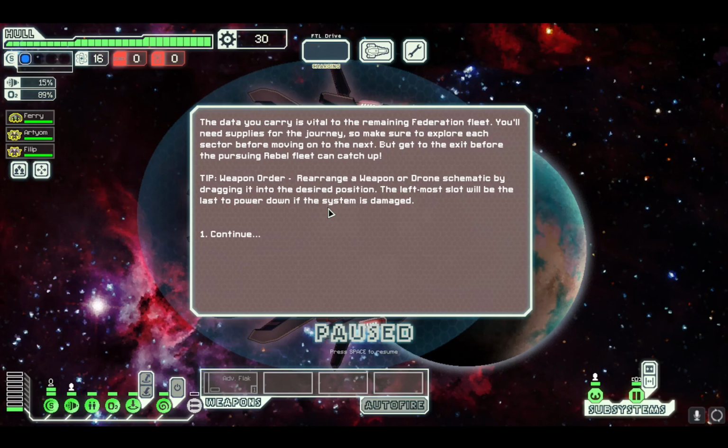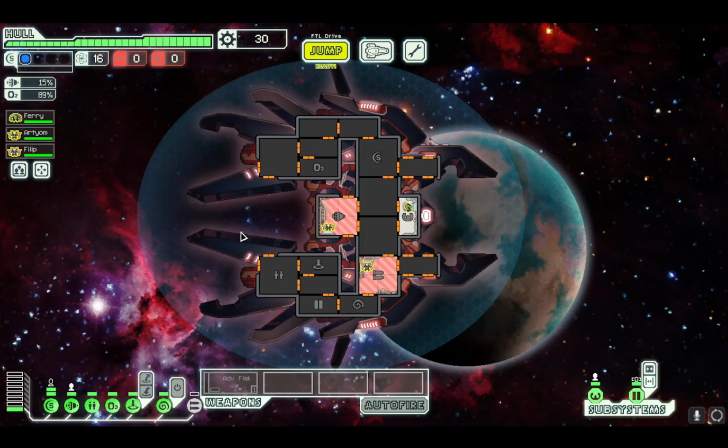Alright, the data you carry is vital to the remaining Federation fleet. You'll need supplies for the journey, so make sure to explore each sector before moving on to the next. But get to the exit before the pursuing rebel fleet can catch up. Weapon order. Rearrange a weapon or drone schematic by dragging it into the desired position. The leftmost slot will be the last to power down if the system is damaged.